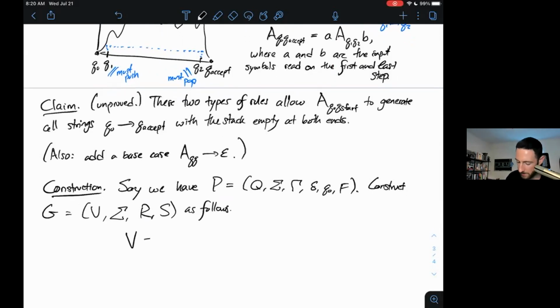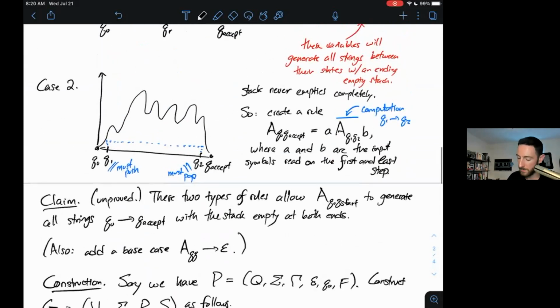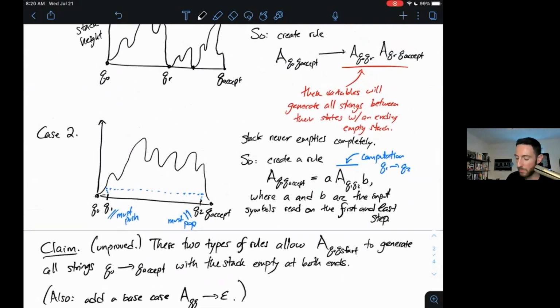So the variable set will include A PQ for all pairs of states P and Q in the state set. So this accounts for all the variables we needed to capture case 1 and case 2.